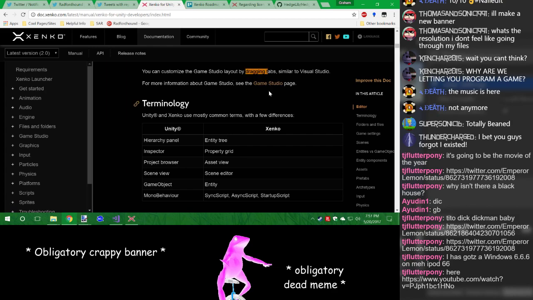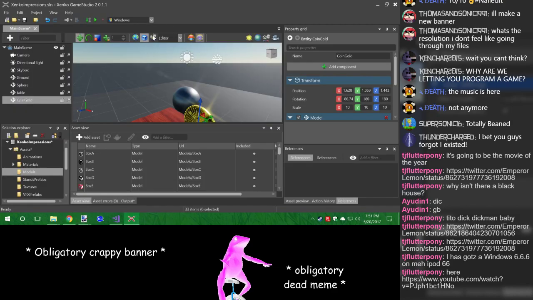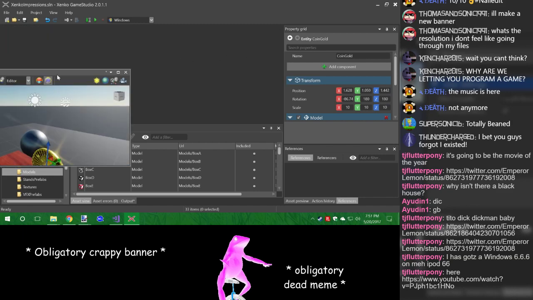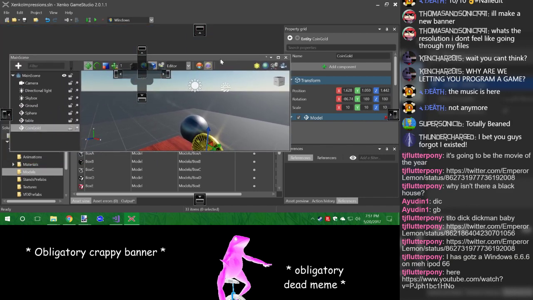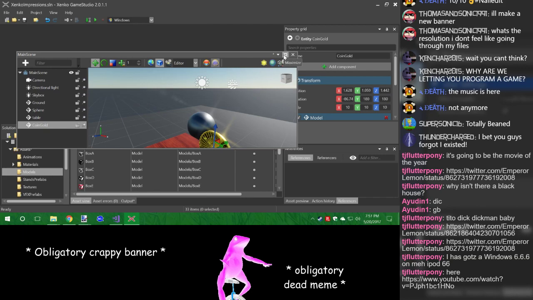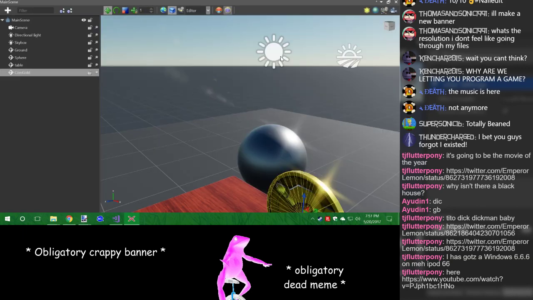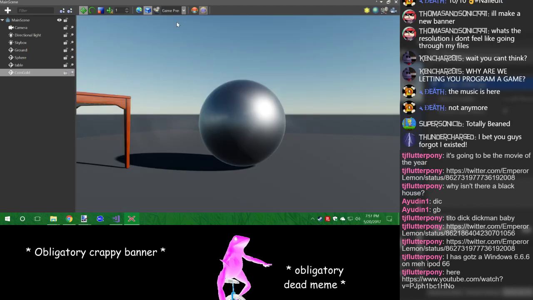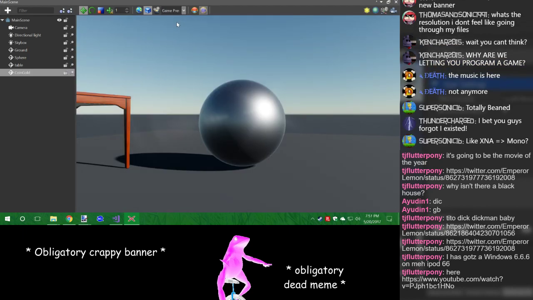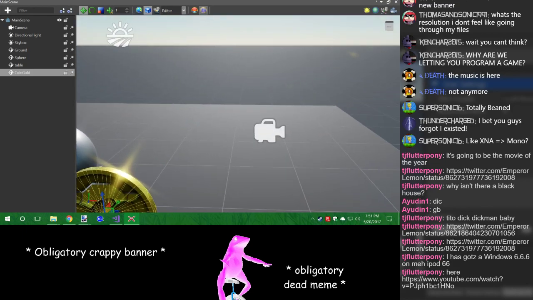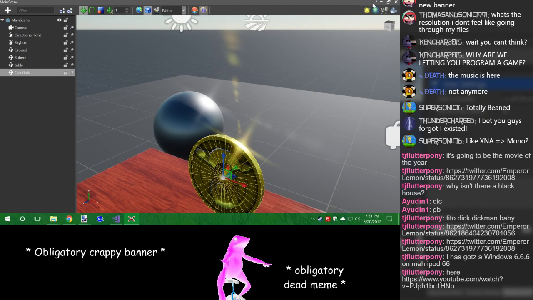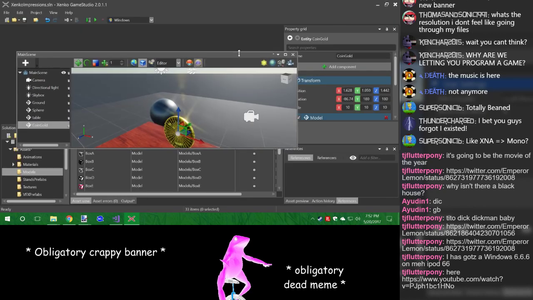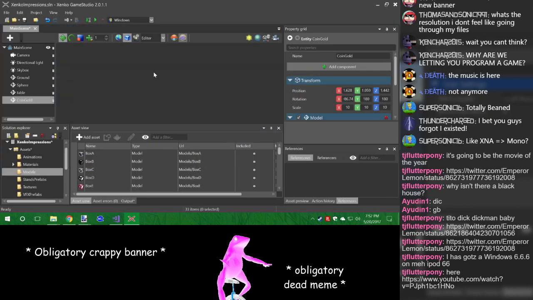Oh, you can drag tabs, really? You can really do that. Oh, you can! Ooh, that's nice. I didn't even notice. I'm sorry, I'm being stupid here. Oh, wow, it is like Visual Studio. They weren't kidding. Alright, I really like that. I really like that you can customize that, because that's something I always appreciated in Visual Studio.